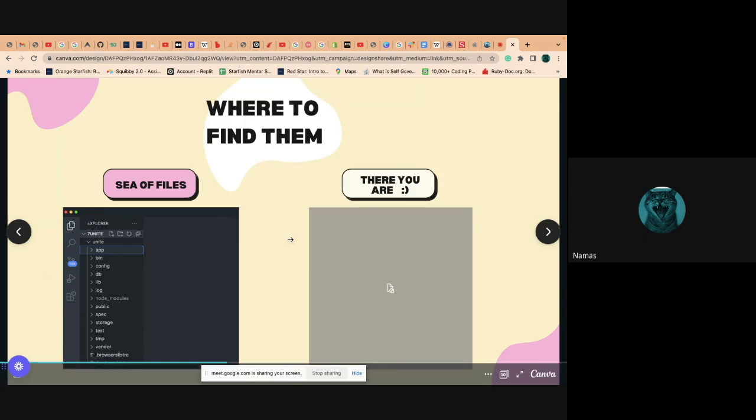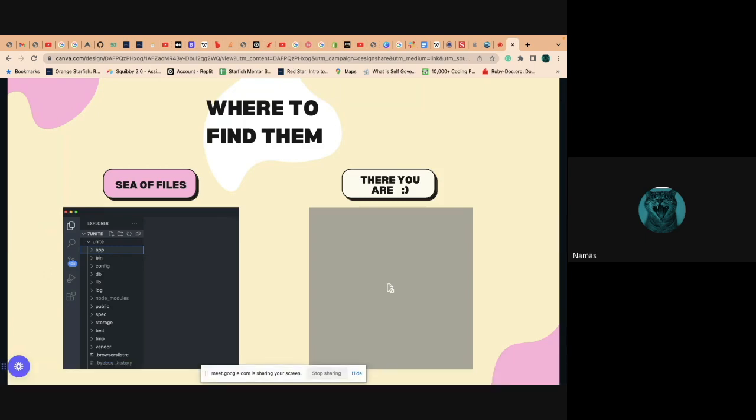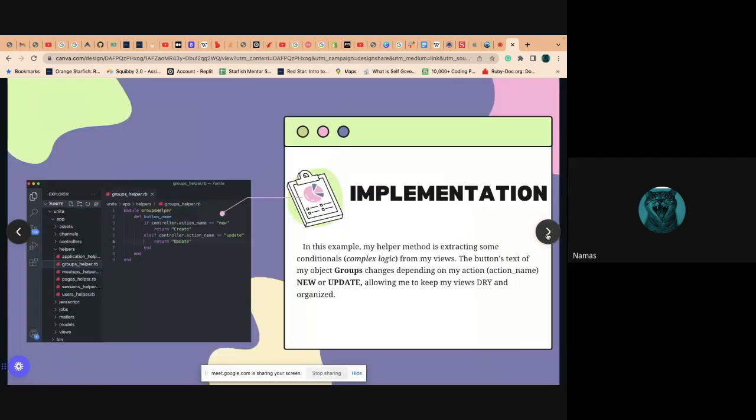But you will go to your folder app, and then I had an image here that shows that once you click on app, you will see more folders and a folder that says helpers. I'm sorry, you can see it. This thing was working. I'm not sure what happened, but let's move on. Okay, you can see it here now.